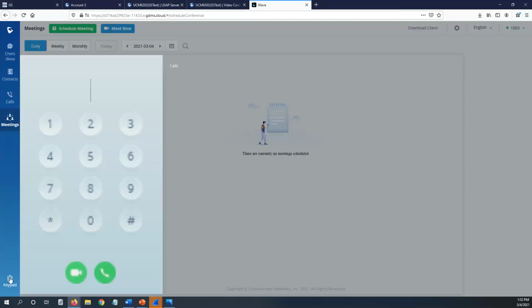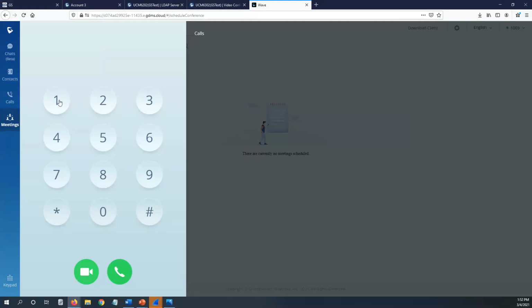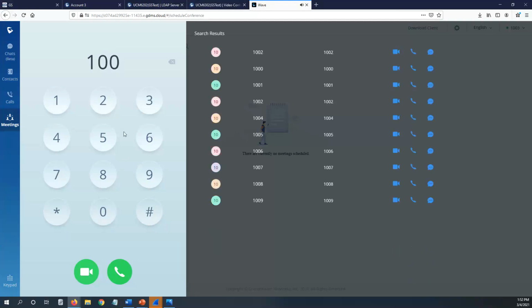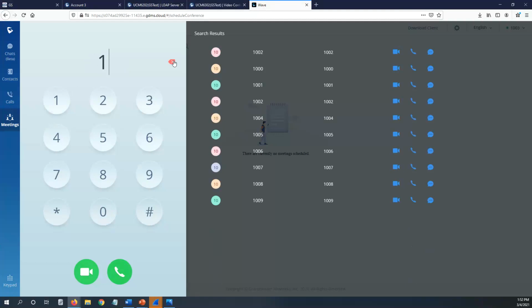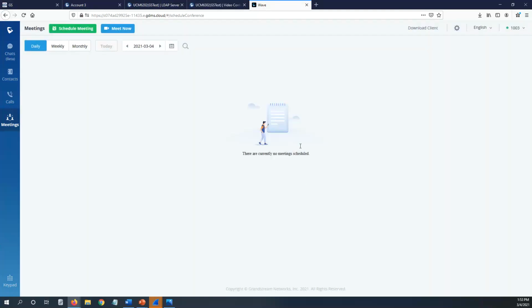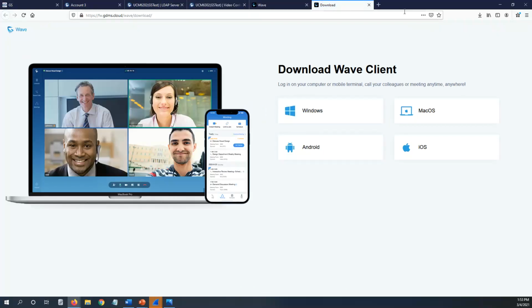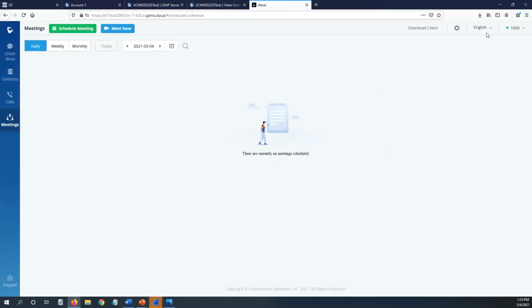And here you have the keypad, which allows you to dial numbers. If I try to dial a different number, I can initiate an audio call or a video call from here. And it's going to use the built-in camera and the microphone of my computer. There's also the option where you can download the client. I'm using the web browser, but in case you want to use the application on your computer, you can also click on that one. Then you can download based on which operating system you have. There's the option to adjust your audio settings, webcam settings, and entrance card.